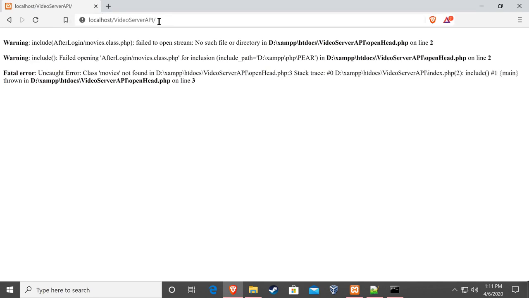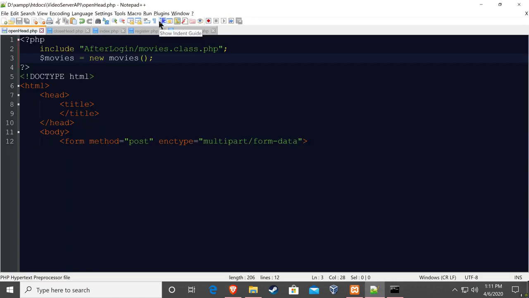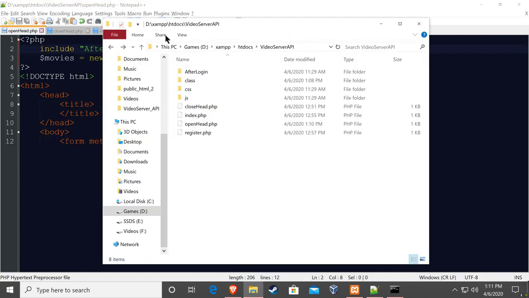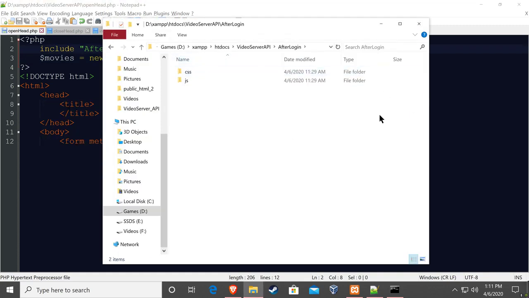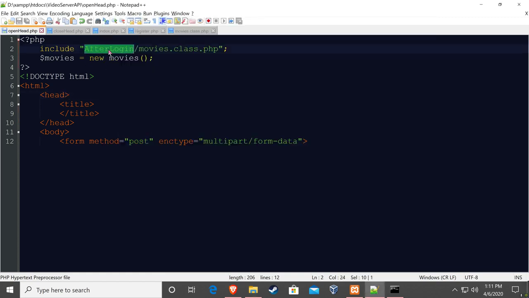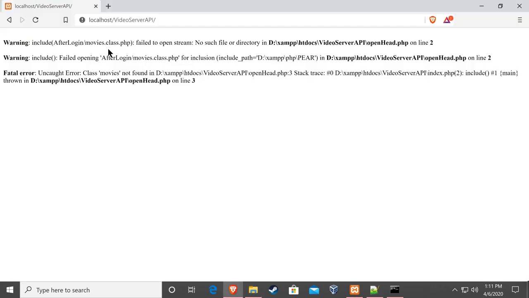Failed to open stream in line 2. So let's see. Movies.class failed to open stream. Okay. Why is it not there? Oh, did I save it? Dang it. That's why. Oops. It would help if I actually used the right folder.